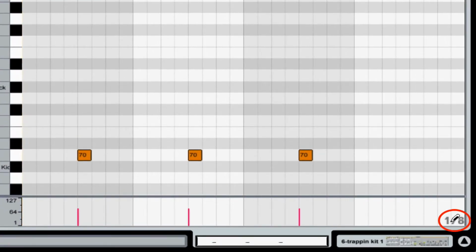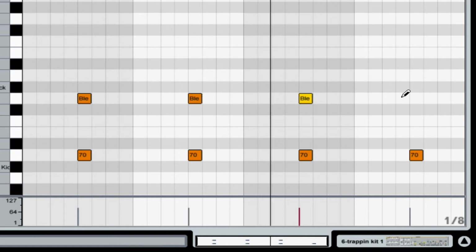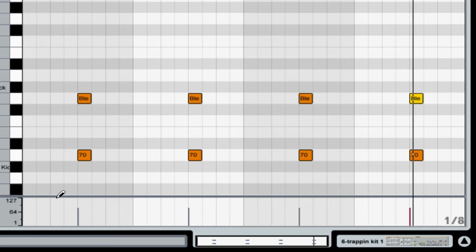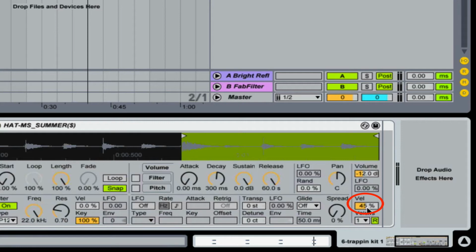And then the other thing is this right down here. This is showing you what my grid is set to right now. Right now it's set to 1/8 quantization. So that's useful because it's a more broad thing if I don't want to get too intricate with the drum programming, just where a snare or a clap's going to be. You can mouse them in pretty easily. On the bottom here is the velocity. So if you have the velocity on the drum rack set, which is right here in your drum thing, the higher the level on there, the harder it's going to hit the sample.